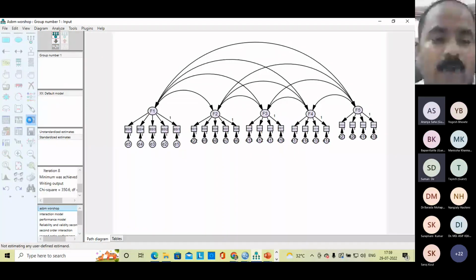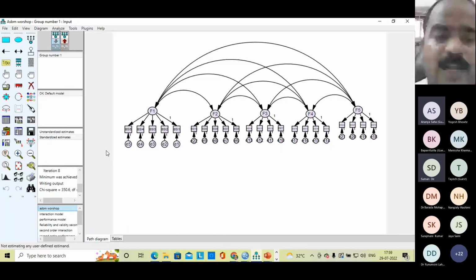Now I am going to the modification indices of this measurement model. For a measurement model, you must explain two things. One is modification indices. Another is reliability and validity. But mostly for the structural model, the modification indices are sufficient because you have already tested the reliability and validity. So I am taking one of the measurement models, the measurement model for buyer-seller interaction effectiveness.